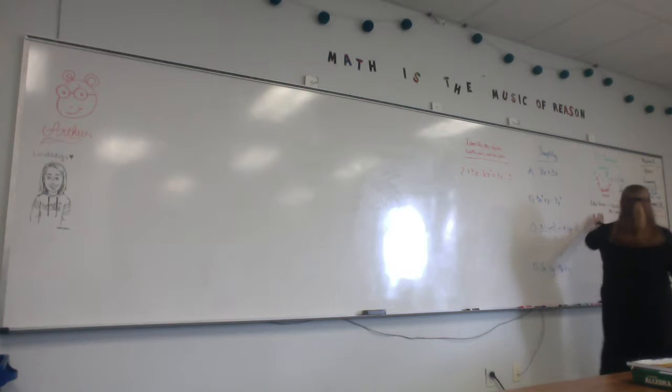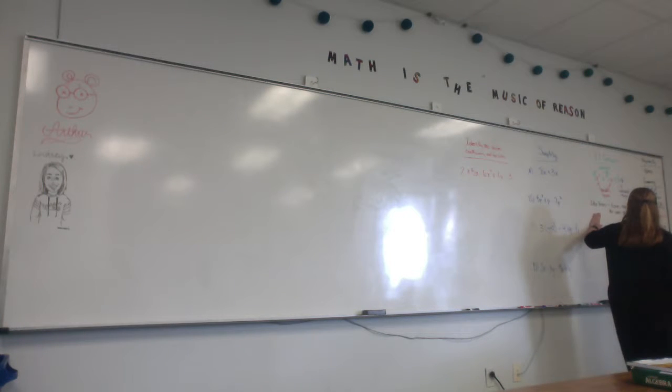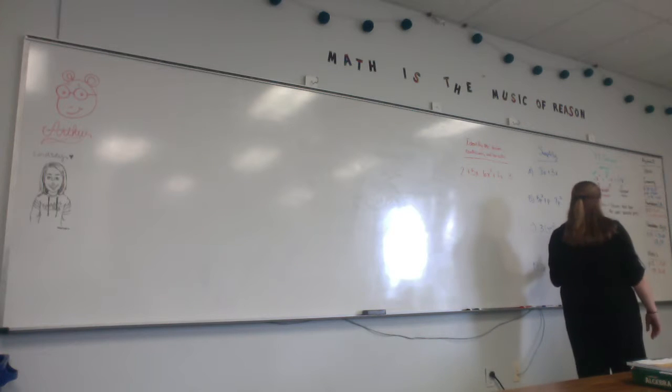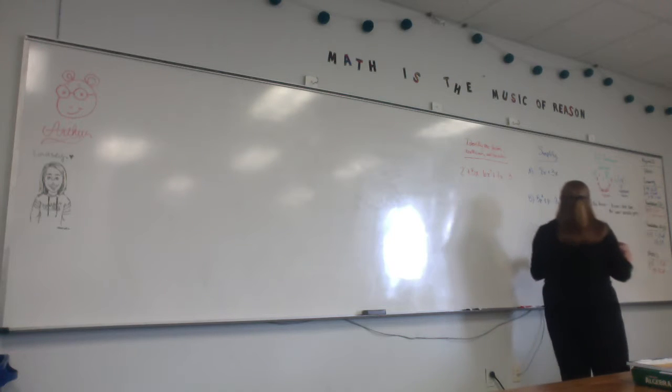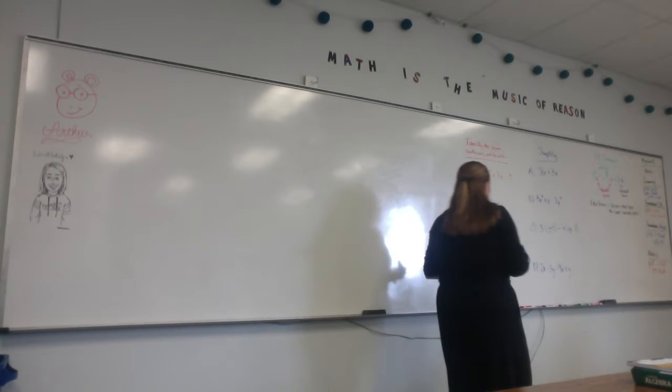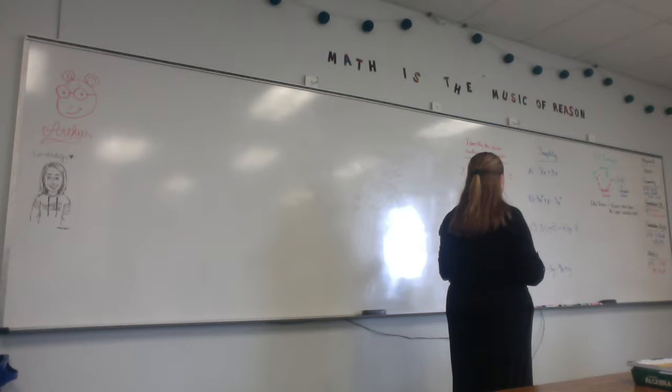Another thing that we use a lot in Algebra 2 is like terms, which I'm sure you've heard before in algebra. It's terms that have the same variable parts. So I color coordinated these ones. These are, well, actually, these are not like terms because this has a square with it and this doesn't. So we can only combine things that have like terms, meaning that they have the same power or they're just a constant term by itself.